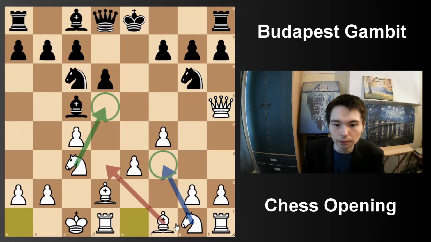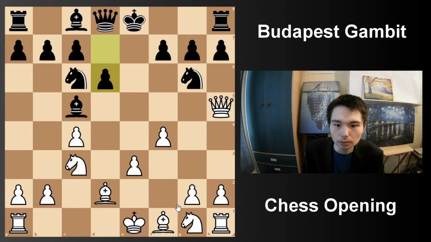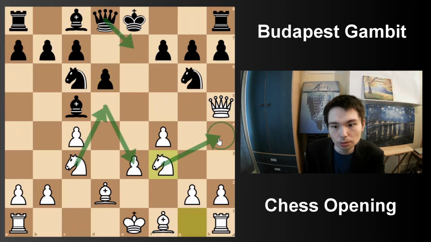Knight d5, knight f3, bishop can come out to d3. You can even play knight f3 first, just to stop the queen coming out to h4, and then castle. Very, very aggressive way to play.